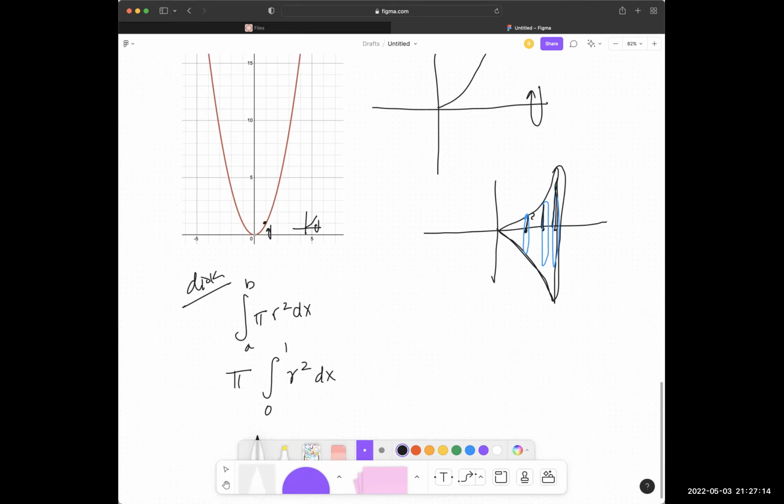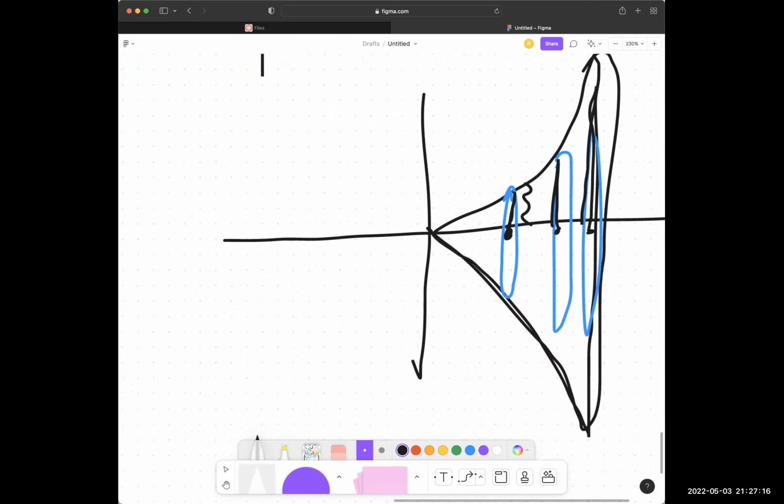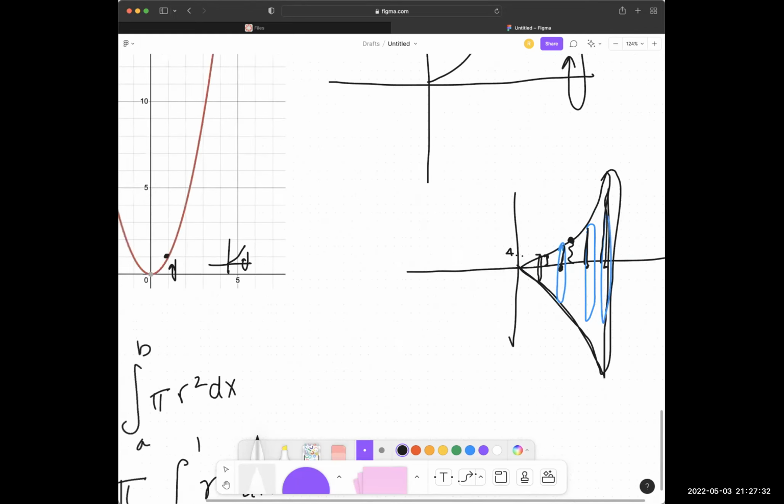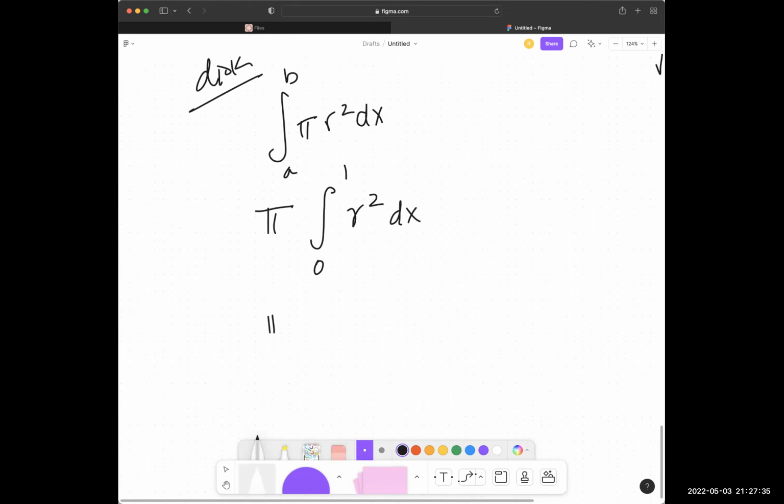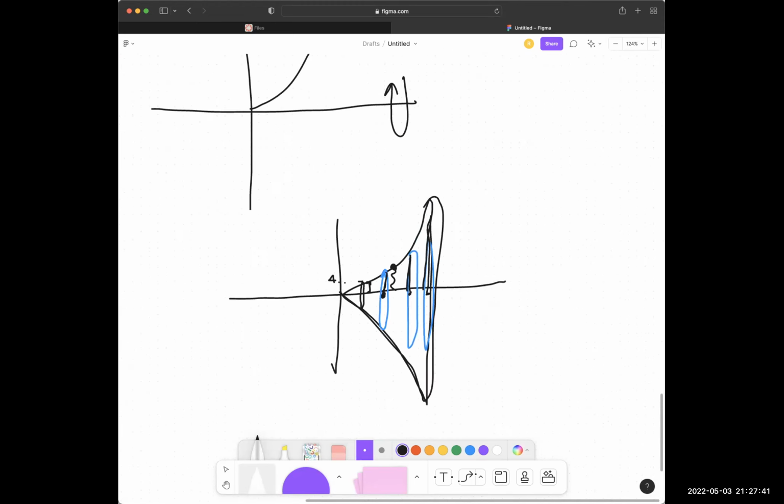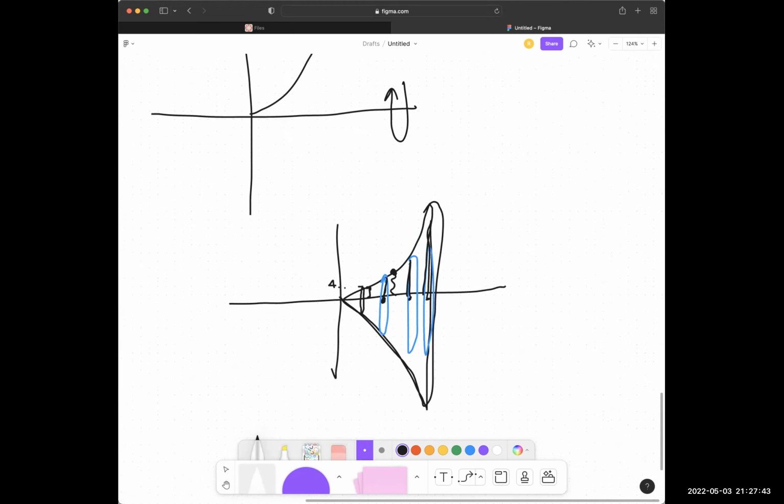And so this height here is actually given by the function at that particular point. So let's say this is 4. For this particular disk here, what's the radius? It would be 4, right? So that's the idea. And so then we come back here and say, okay, well, this is pi times the integral from 0 to 1. And then we're not going to say 4. We want to generalize it for every single disk. If we say 4, then that's only about this guy.